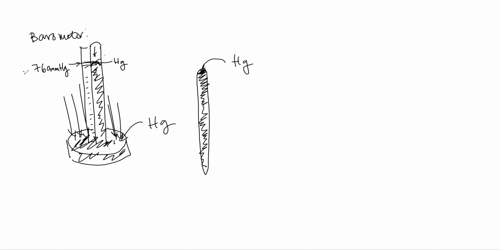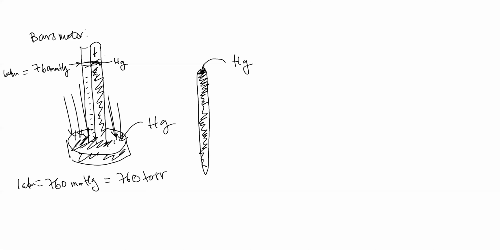Now, 1 atmosphere was originally defined as the pressure that would support a column of mercury exactly 760 millimeters high at 0 degrees Celsius at sea level. This 1 atmosphere, let me write down, is 760 millimeters of mercury, and it's also equal to 760 torr, units of torr, after the famous Italian scientist. In Italian it would sound like Torricelli; in English, we call it Torricelli. Whatever way you want to name it, that's fine.